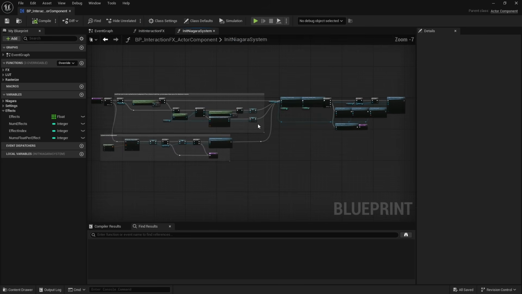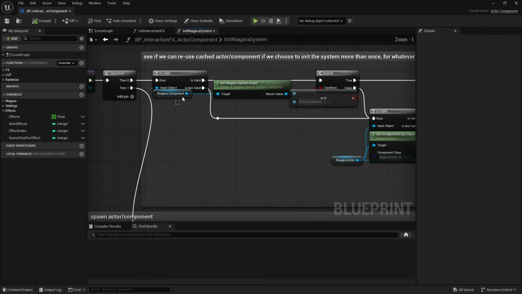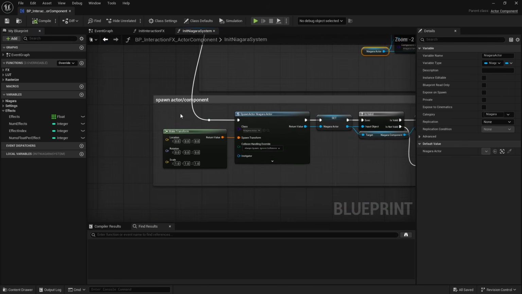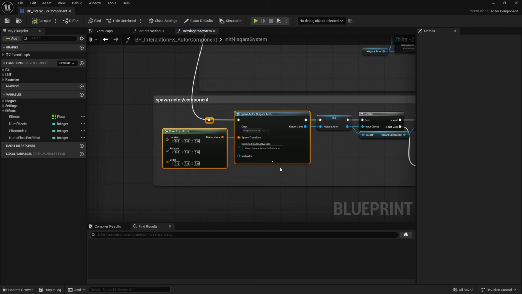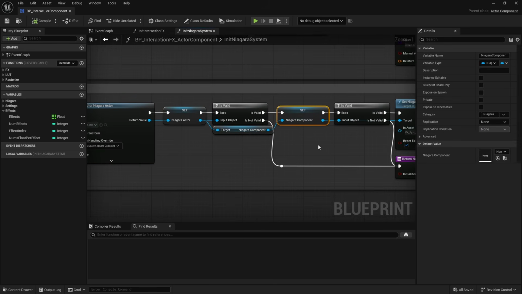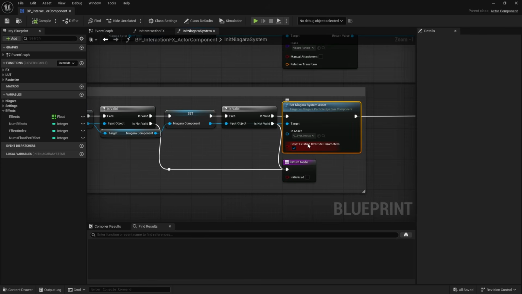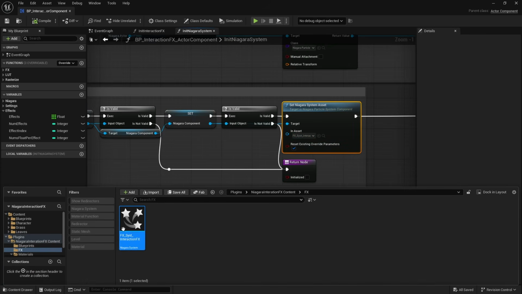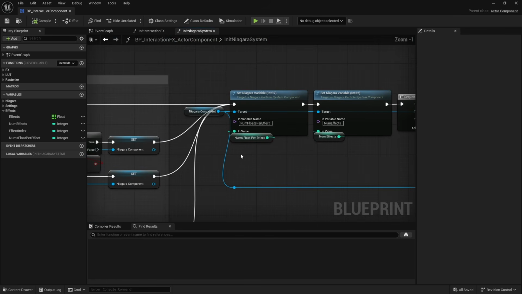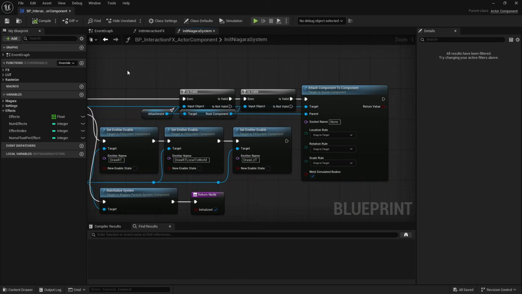And so this next function is a bit over-engineered to handle cached references, but the key part is this. I simply spawn a Niagara actor, cache its reference, access its Niagara component, and cache that as well, and then I set the system asset. After that, I provide Niagara with the number of effects and the number of floats per effect. I also attach the Niagara component to the desired component.